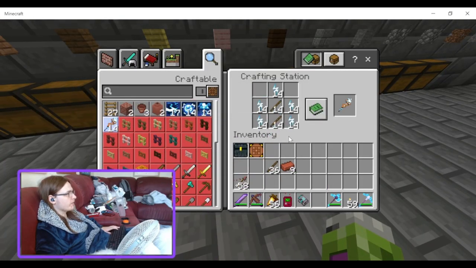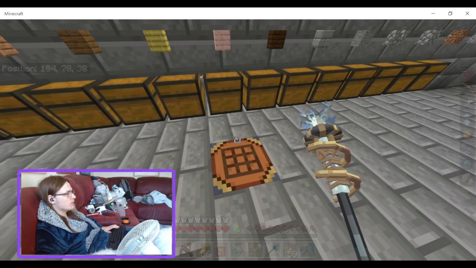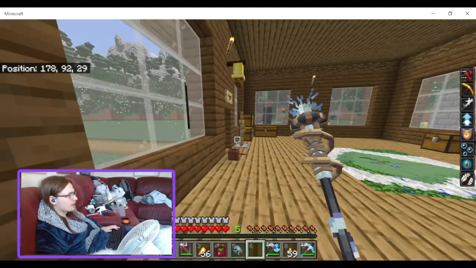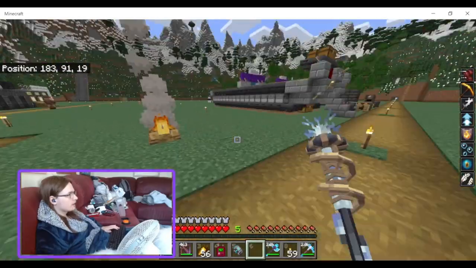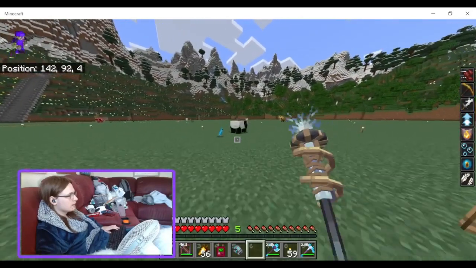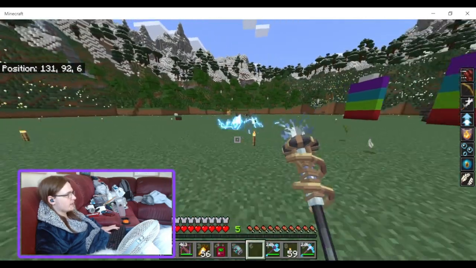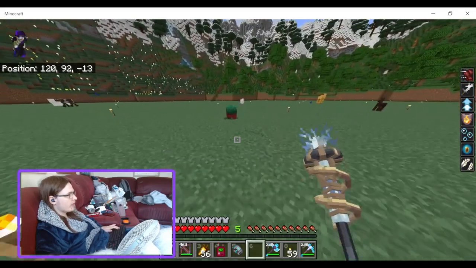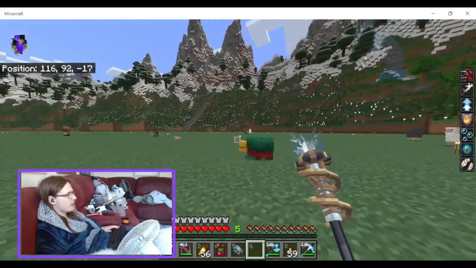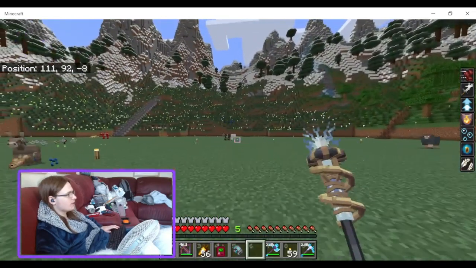So, to make the staff, you just need sticks, just like the fire one. And then you make one of each spell, you fuse them all together, and you get the invisible staff. So if we right click, it sends out a wave of lightning in front of you. If I jump and right click, AoE of electricity, and then shift right click. Ooh, this one actually looks like it's quite long range.